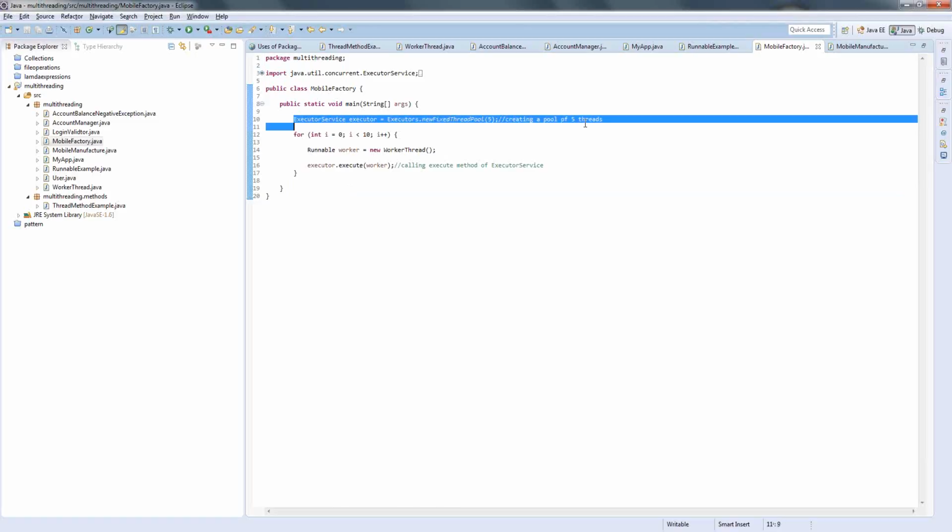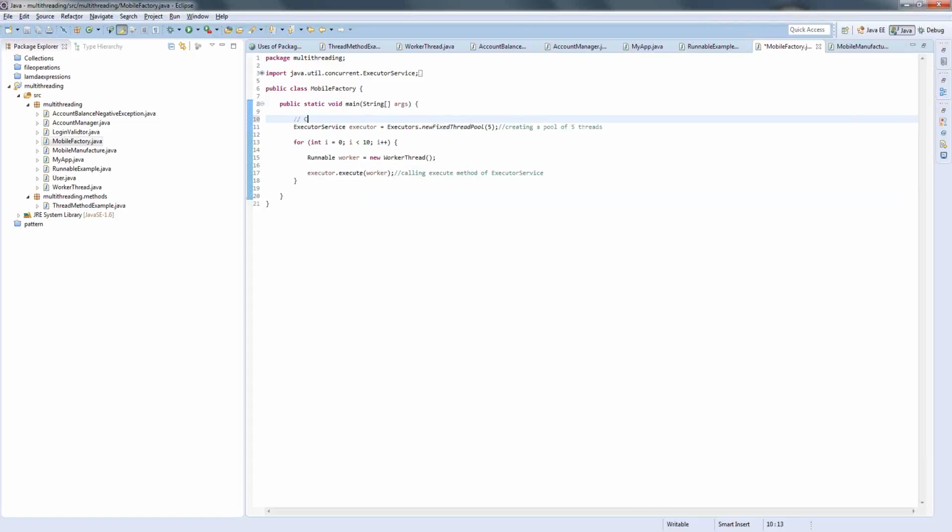How do we create a thread pool? This is how we create a thread pool of size, I'll make it 10 workers, or let it be 5 only, it will be easy for us. So create a thread pool of size 5 worker threads. All the time, these 5 will be in running state.